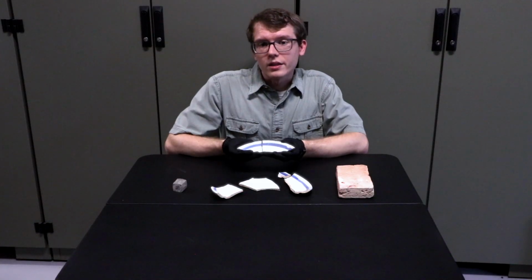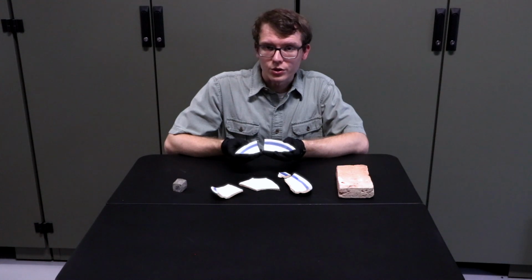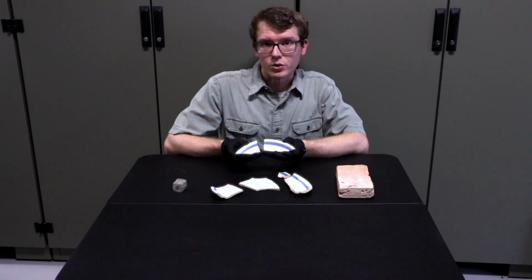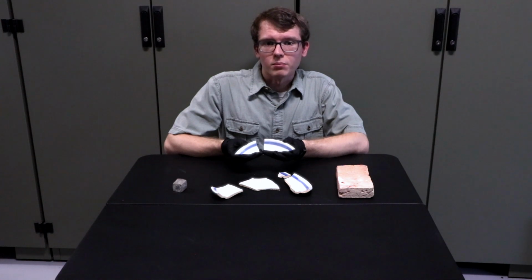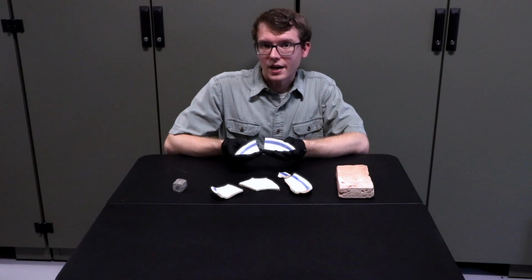This style was seen as a little more high-end than the basic plates that were commonly issued to soldiers in the French military, and for those reasons we believe that this plate was most likely used by a French military officer. We found plenty of smaller sherds of plates and other ceramics elsewhere on site, but this group gives us a nearly complete picture of tableware that was actually used here at the fort.